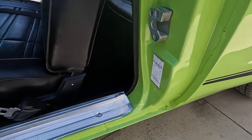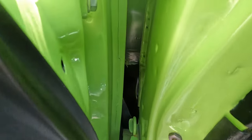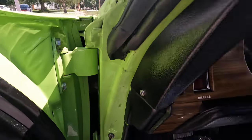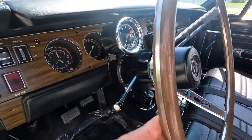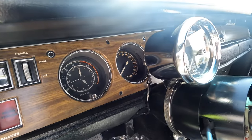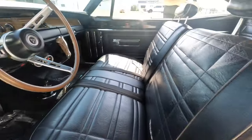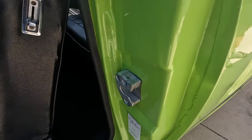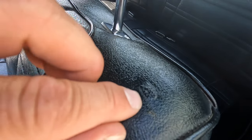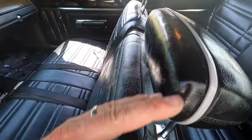Going back into the interior — the door jambs are awesome. Everything was taken apart. Inside the door paint, behind the fenders upper and lower, is all excellent as well. The steering wheel is just pristine. Steering column paint is excellent. Clock still works. Factory tach does not work — an aftermarket tach was put in there. I'd probably go ahead and replace that factory tach and make sure that works. Other than that, we have a little wear right here — you can see just a little prior repair, which also goes with the 24,000 miles. A little scratch up here at the top as well.